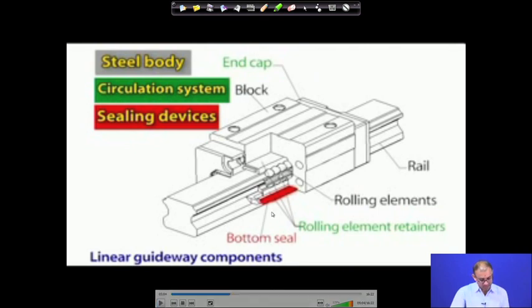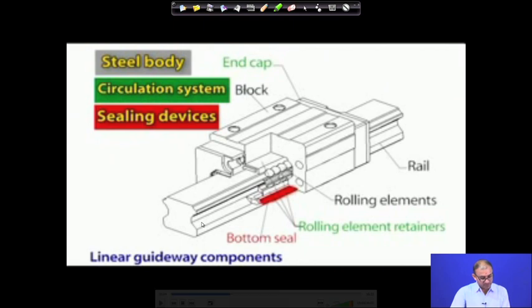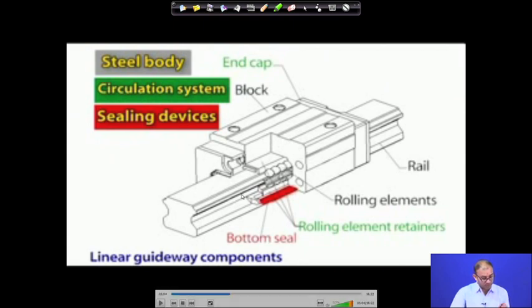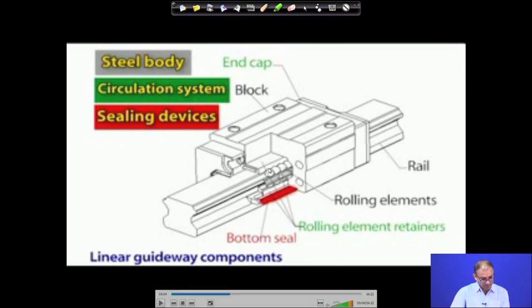Sealing devices are required because this is called bottom sealing, because we know that in machining operation we may encounter different types of cutting fluids. Other than cutting fluids, different chips are also available. So, if you want to reduce the contact of dirt, chips and coolant with the bearing element, what you have to do? You have to seal this component. Bottom sealing will make sure that no dirt or other impurities enter into the bearing zone.